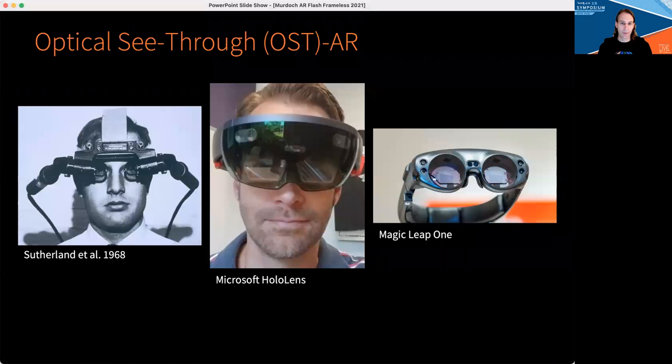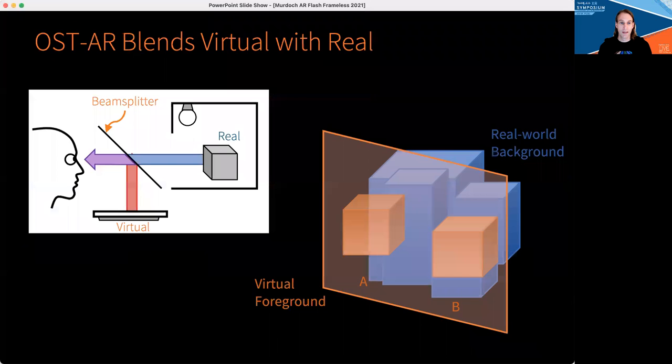One of my main research topics is about color perception and augmented reality. I'm most interested in optical see-through AR, which uses a transparent display to show virtual content, as in these kinds of AR head-mounted displays. The virtual content is displayed as a transparent overlay on the view of the real world, which is great because it offers the potential to insert virtual objects, people, and other things as if they are in the real world, in your same space. But the optical overlay remains transparent, which means that the real world bleeds through the virtual content, distorting its color.